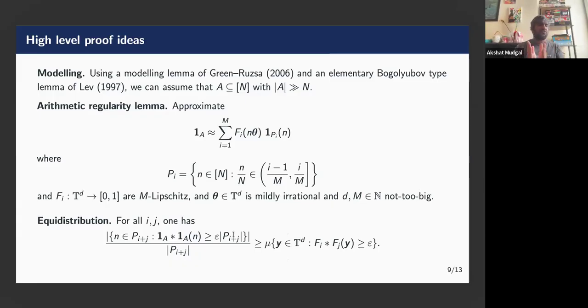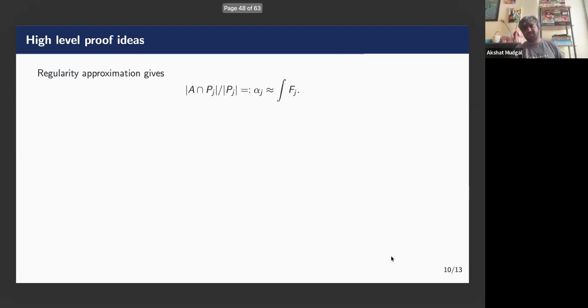So eventually I want to show that either A plus A has at least size 4 plus delta, or A has a lot of structure. So in order to lower bound A plus A, I can basically look at this torus and look at all possible convolutions of the form F1 star F3, F2 star F10, and show that, in fact, if a lot of these convolutions are quite nicely spread out, quite large, then I can show that A plus A is large. So, okay, if you're sort of feeling a bit lost by now, that's completely understandable.